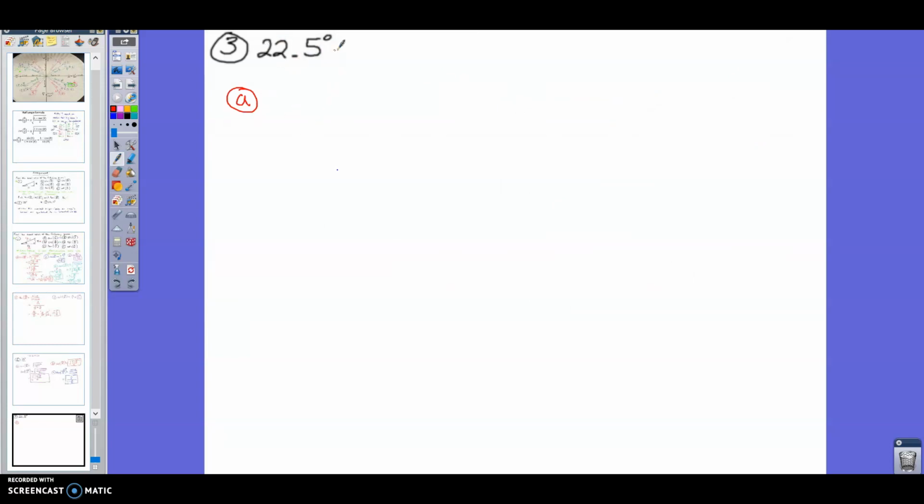So what we need to do is take our angle and multiply it by 2 so that we can see what we want to use on our unit circle, which in this case would be 45. So we can rewrite this as the sine of 45 degrees divided by 2. So the formula is 1 minus cosine theta, which in this case is 45, all over 2.